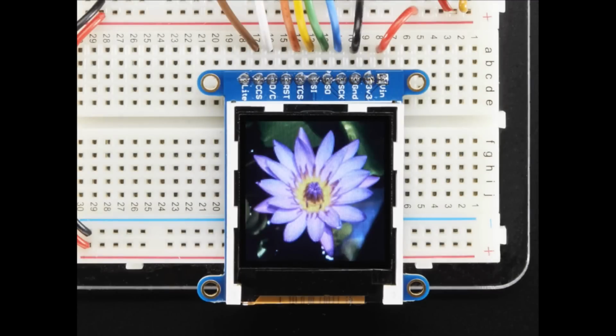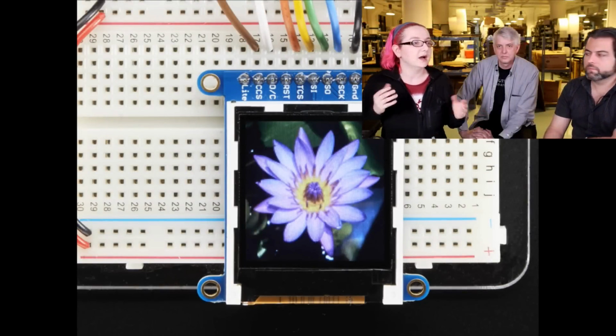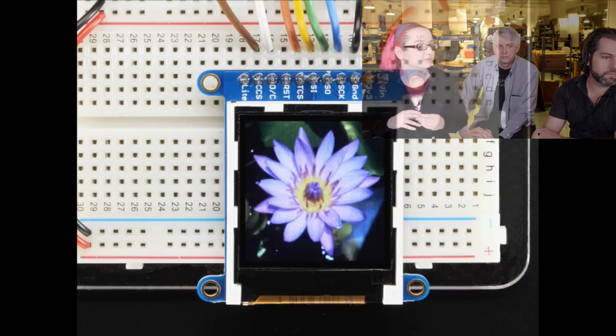It's great for little projects. It actually looks really good. There's a micro USB so you can display images. We have a code tutorial. I don't have a demo for it, but it's a display. You can see the images and imagine how big it is. Okay. All right. We're moving along.